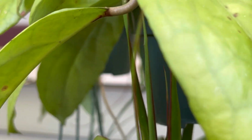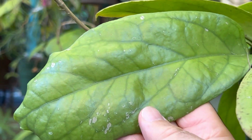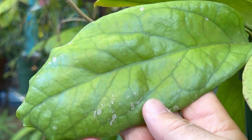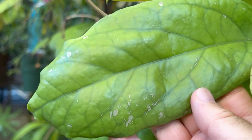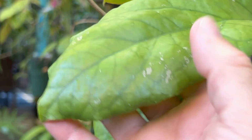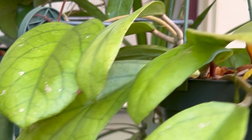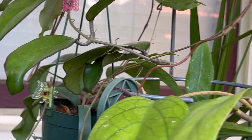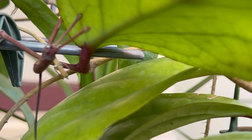And I discovered that this cross I did about a week ago. This is a huge leaf, as you can see. This is AH 733. It's a very waffly, veiny, really big leaf. So I'm excited to have pollinated this Hoya, and I'll show you the seed pods are here somewhere developing, and here they are.